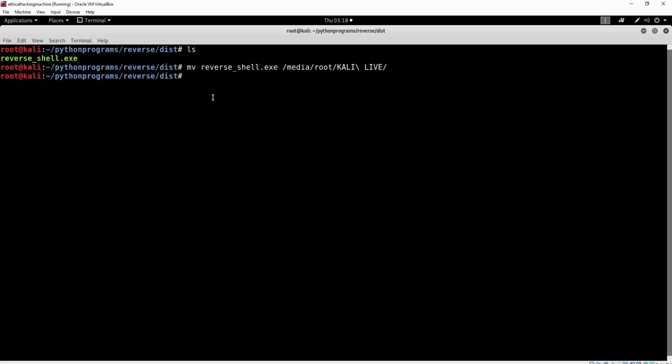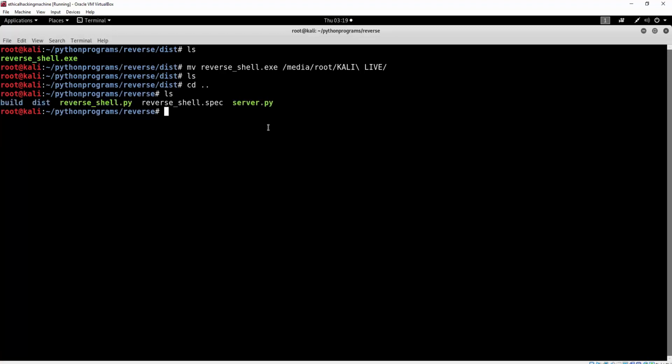So now if I just type ls, there is nothing in this directory. Now you can remove all of these things that the compiler has made. So we can remove build with -r, and we can remove dist with -r. Now remember to use -r for the directories, and the reverse shell.spec we can remove without the -r.